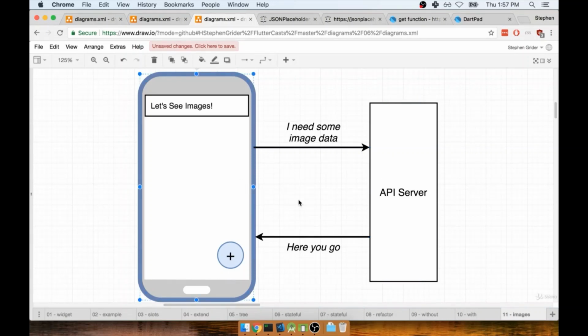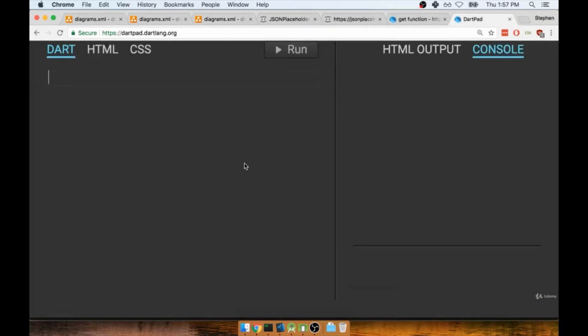Our mobile device might have a really spotty internet connection, and it might take this request anywhere from 100 milliseconds to 10 seconds to complete. So we have to assume that it's going to take some amount of time to fetch our data from this API. And that's what that future is meant to help with. Futures are meant to help with code that will take some amount of time to execute, or any event that might take some amount of time to execute. To get a better handle on what a future actually is and how we interact with it, let's work on a quick example over inside of Dartpad.